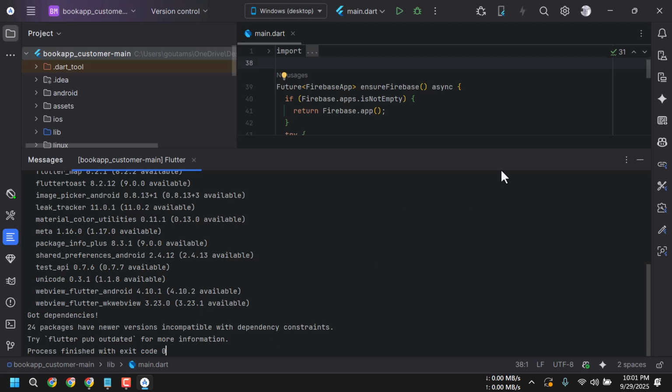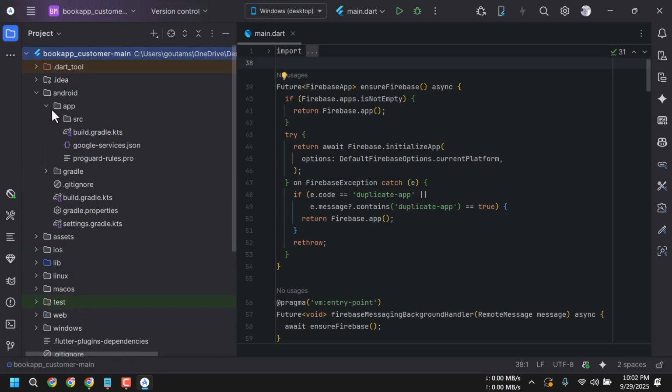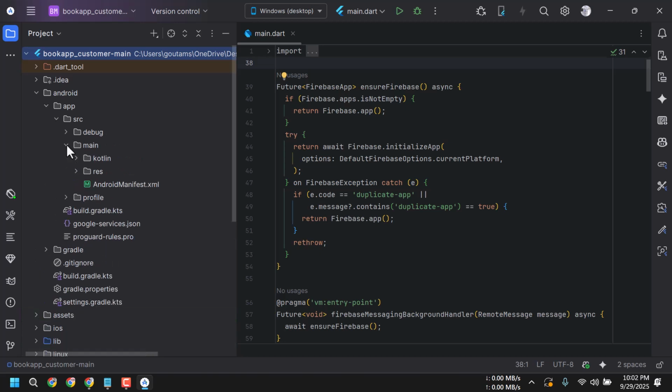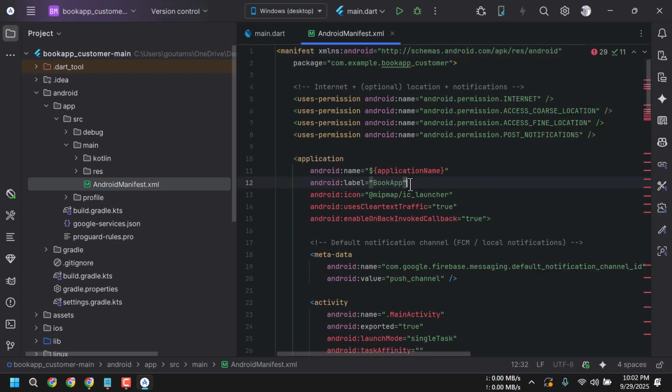Now what we'll do first is change the app name. For that you have to go to Android, then app, then src, then main, and here you can see AndroidManifest.xml. Open it, and here you can see a thing known as android:label.